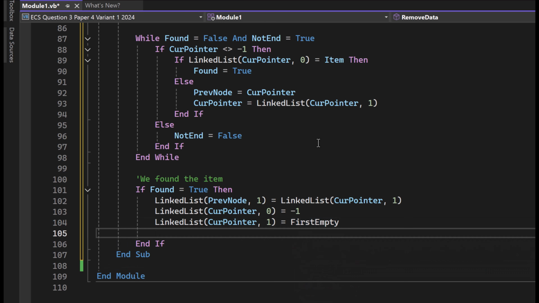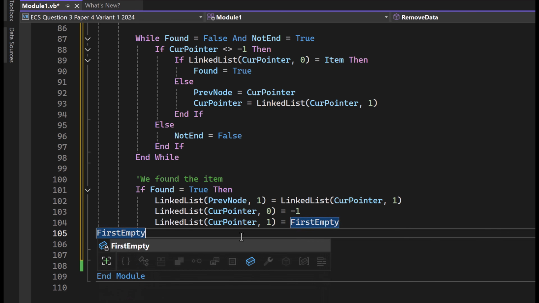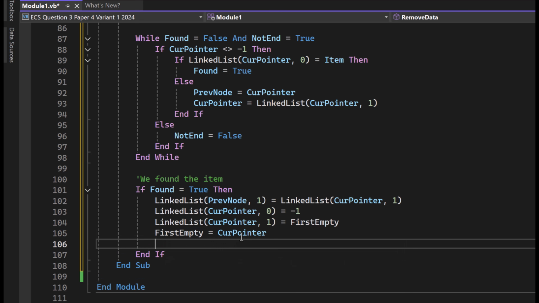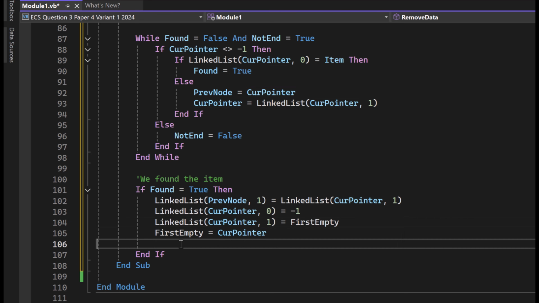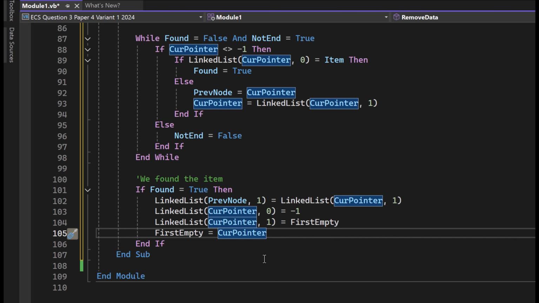That way we know it's pointing to the next available index. We're adding it to the list of free spots. Then we need to update first empty to cur pointer, and that will update the next free slot. So we take the free slot, put it in there, and then we update the actual first empty for the next available slot. And just like that, we have done all 3 parts.